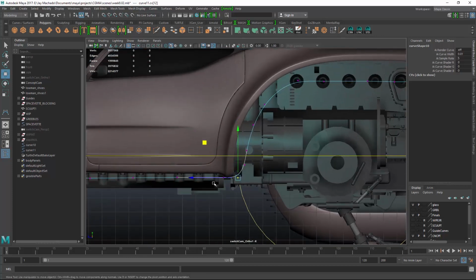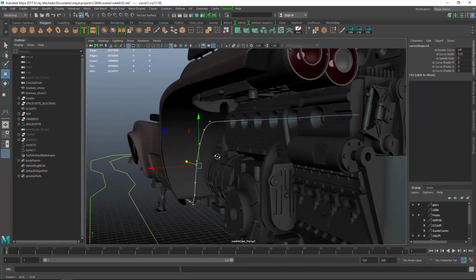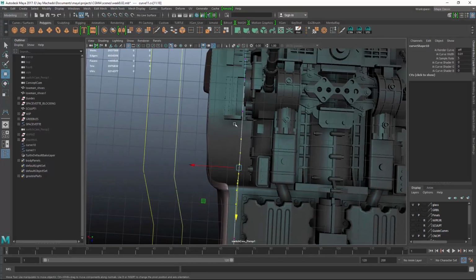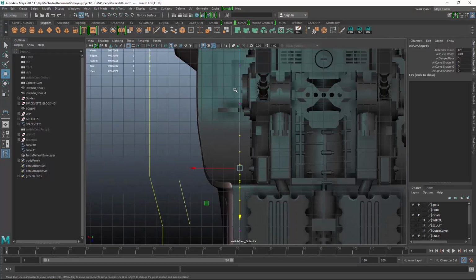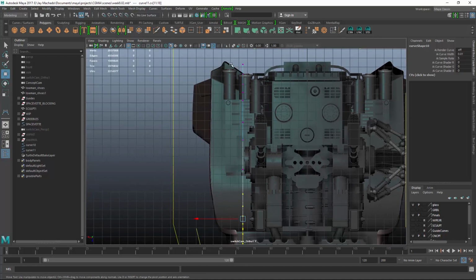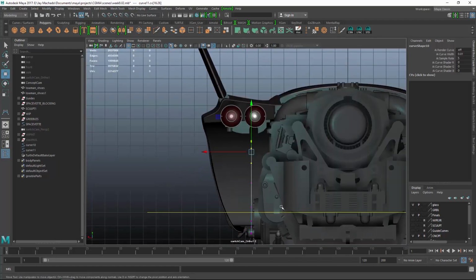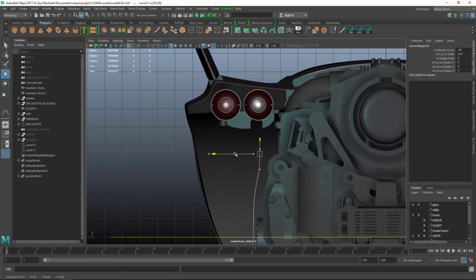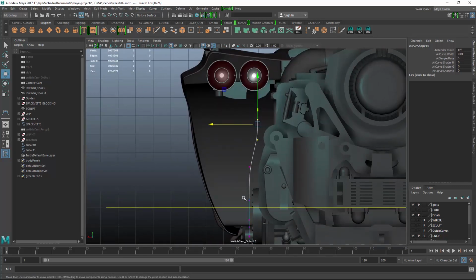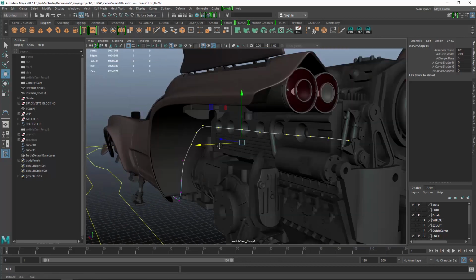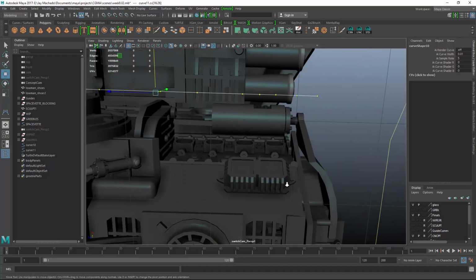So I'm actually going to move these all forward just so it hugs the inside of that fender a bit more. I'll grab all these, just move them in to maybe like there. That's kind of cool, so it hugs that piece a little more.